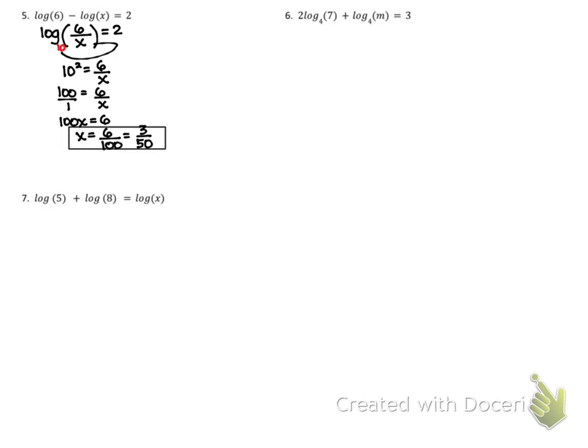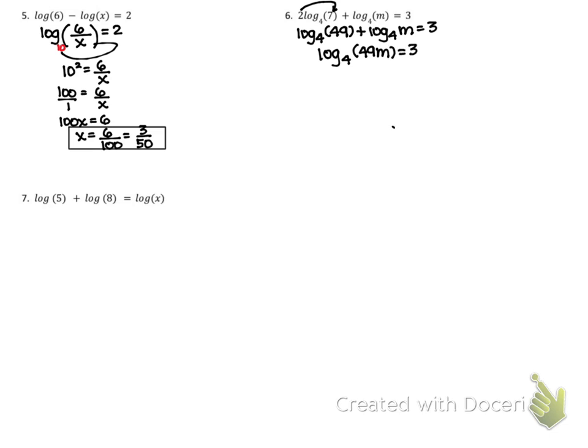Okay, next one. Same idea. We have our variable, which is m this time, inside a logarithm. We have to be able to get rid of the logarithm so we can get to it. But you don't want multiple logarithms. You want to crush the two logarithms together. So I'm going to condense. I'm going to take my 2 and move it up. So this is going to be log base 4 of 7 squared, which is 49, plus log base 4 of m is equal to 3. Both the bases of the logarithms are the same, and they're both positive, which means it turns into multiplication.